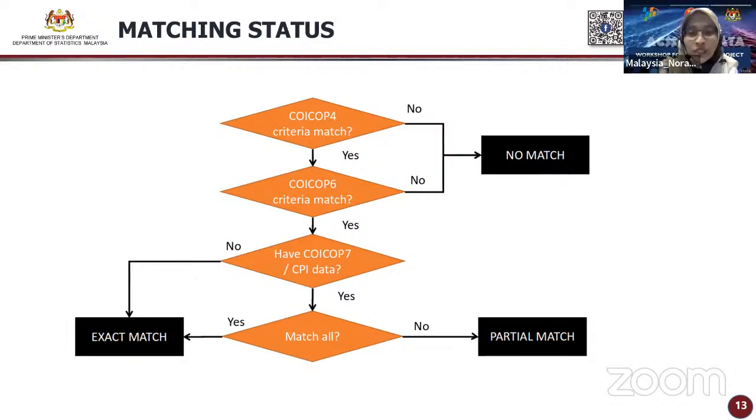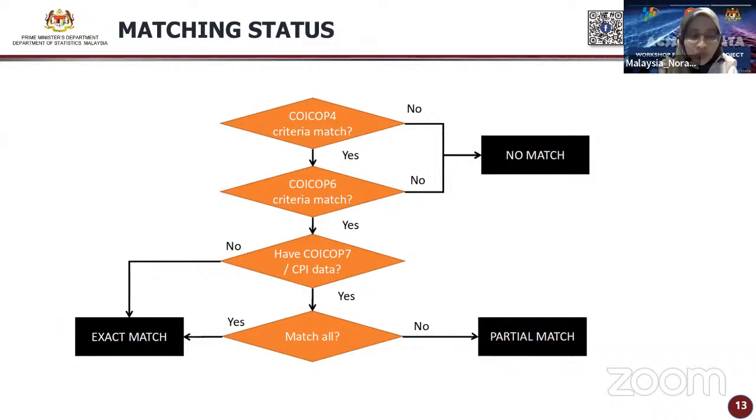The mesh status is divided into 3 types, which are full mesh, partial mesh, and no mesh. For full mesh, it will mesh all criteria up to COICOP 7 criteria if the COICOP 7 code exists, and it also meshes all criteria up to 6 criteria if the COICOP 7 code does not exist.